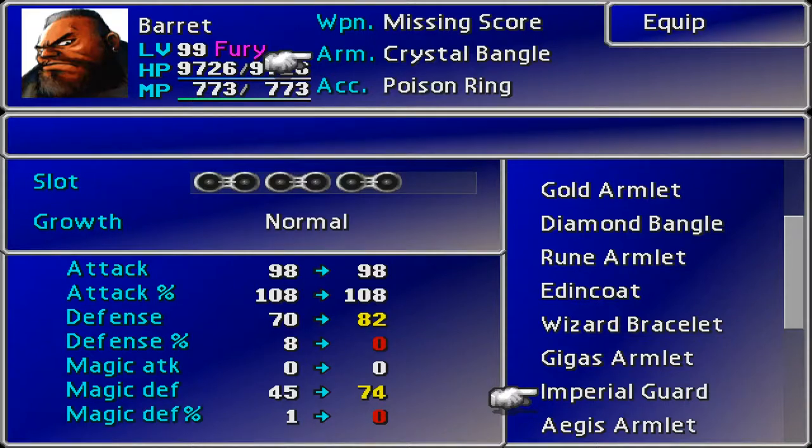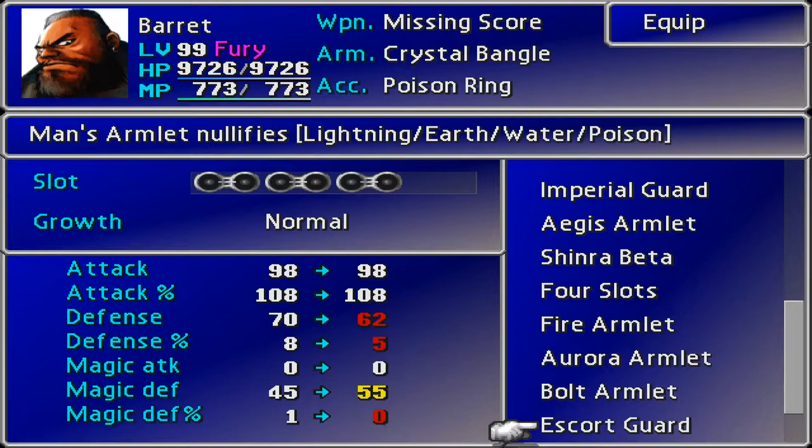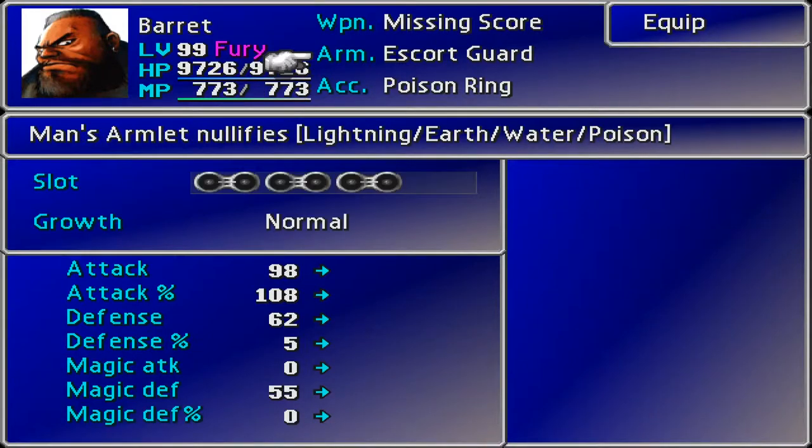Go with the Imperial Guard. That's some good defense numbers there. Fire, cold... I mean, these bolt ones are good. The Man's amulet nullifies light earth. Yeah, we'll go with that instead. We will go with that.